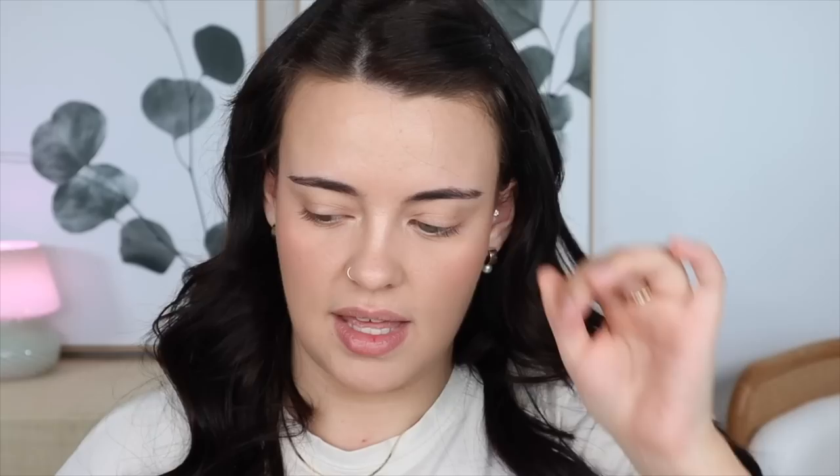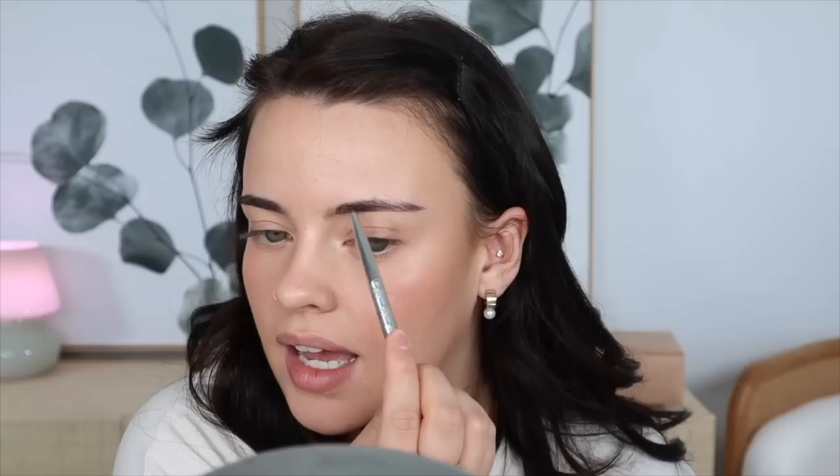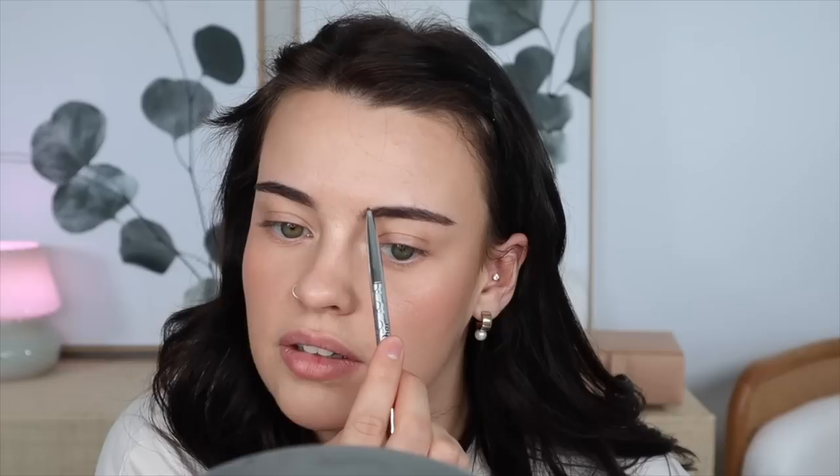For brows, I think I would have had two products. The first is a Dior brow pencil — this was the first brow pencil I was obsessed with, my go-to throughout high school. Back then I couldn't have a job because I was a competitive dancer with hardly any free hours, so I'd go up and down country roads picking up bottles just so I could afford it. It goes in nice and powdery and a little goes a long way. My brow gel would have been the Kosas Airbrow — very easy to use and these two products together make my brows look perfected.